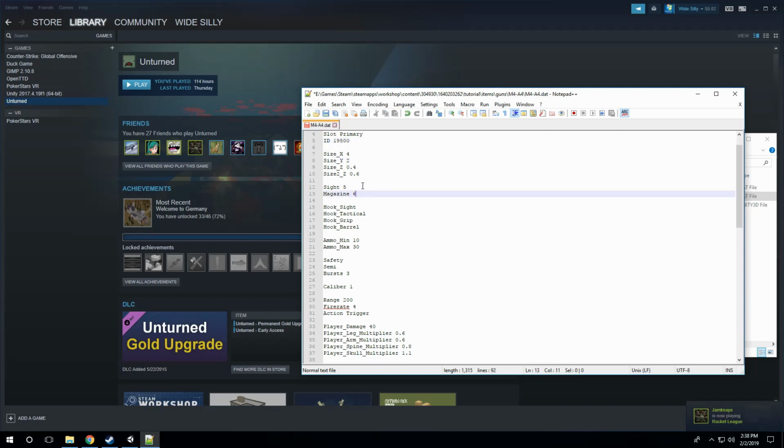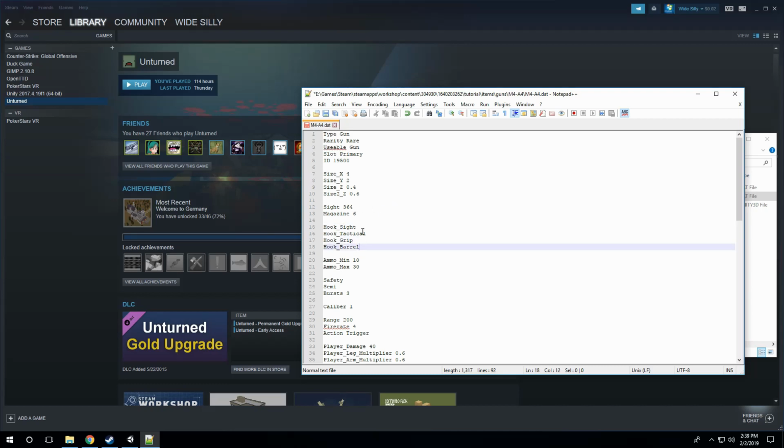And your site and your magazine. This is the military magazine number. And that's the Eagle Fire site. I'm going to change it to a Maple Strike site. Here's all your hooks. You absolutely need these if you want to attach things to your tacticals and your sights, your grips and the barrels. These are those things that we moved around inside of the editor. So like if you want to put a suppressor on it, you need that.